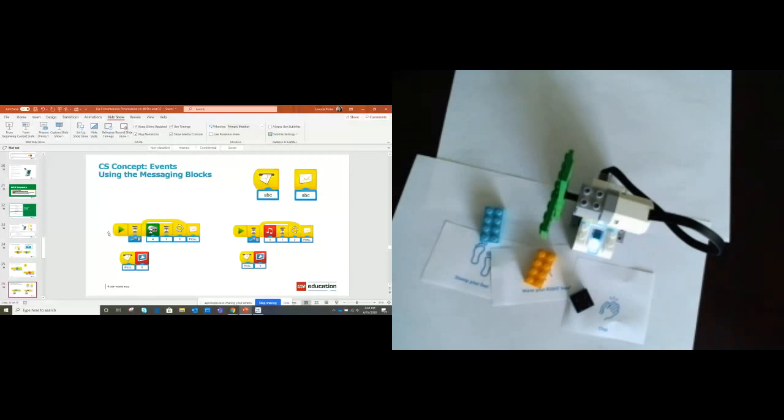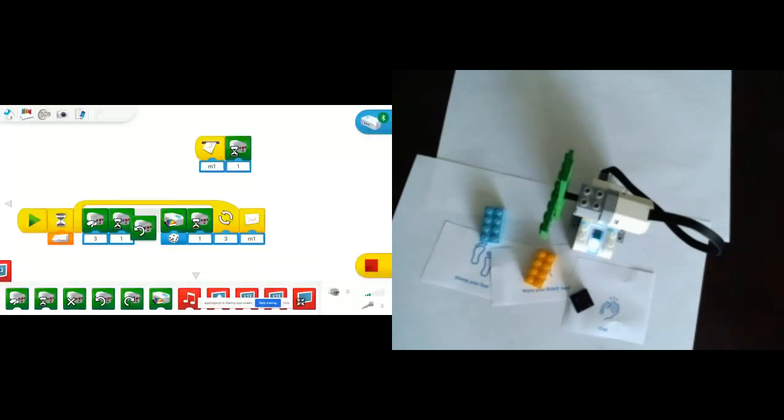So maybe I'm going to turn the motor on. We turn it this direction here, and we turn it the opposite direction here. So you can kind of play around with it a little bit. Maybe display a picture, all kinds of things.